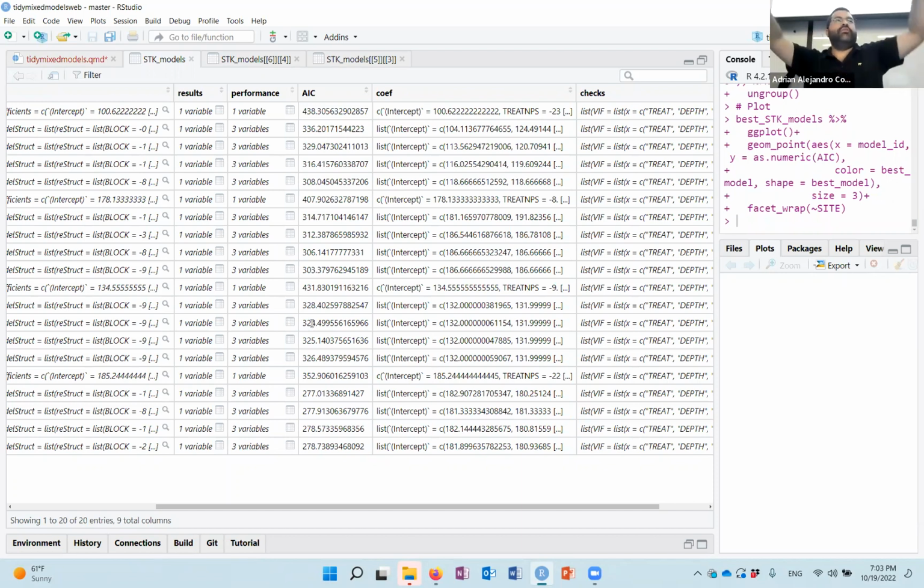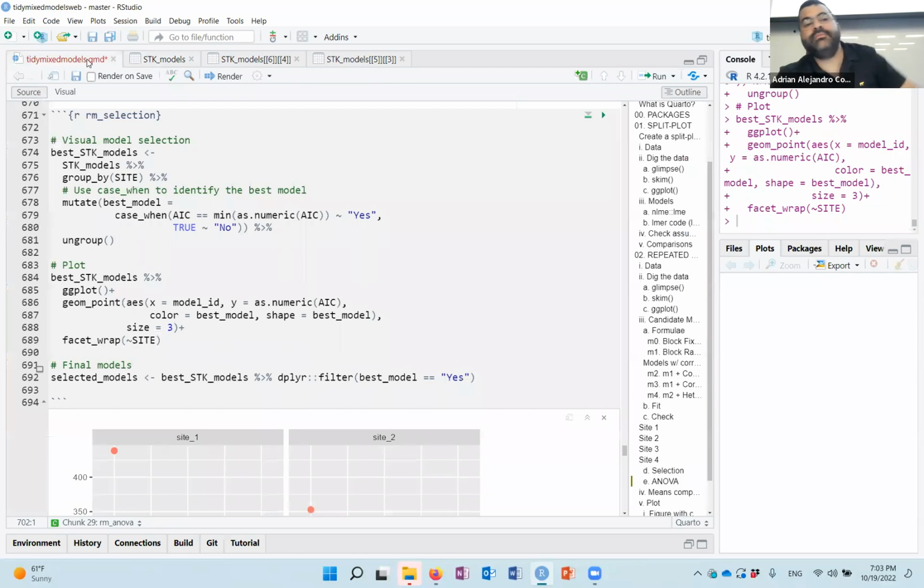Gotcha. It doesn't matter the magnitude. If you have a difference between 2 and 5, that's good enough to select the model. Otherwise, if they have similar AIC, you may go with the simplest. Yeah, that's a good point. Many times you don't need to base the selection on the AIC only. You may say, okay, no, I want to make inference with this structure of the error because it's a safeguard or something. The only thing is that the model could be more complex unnecessarily, but it's a valid choice also.